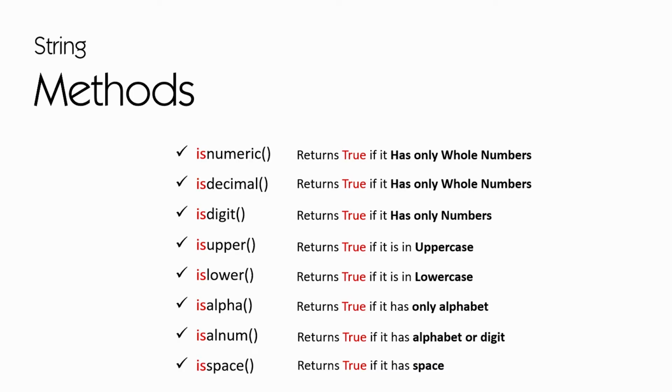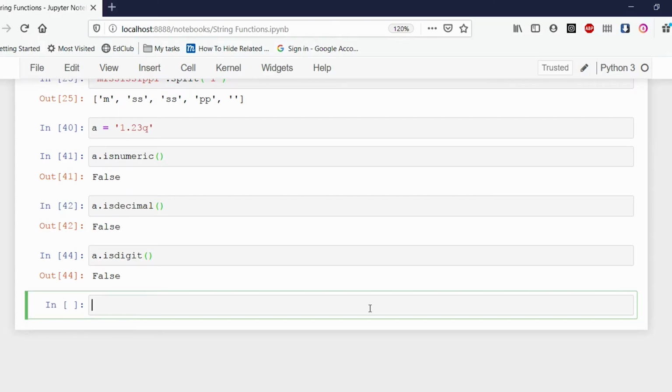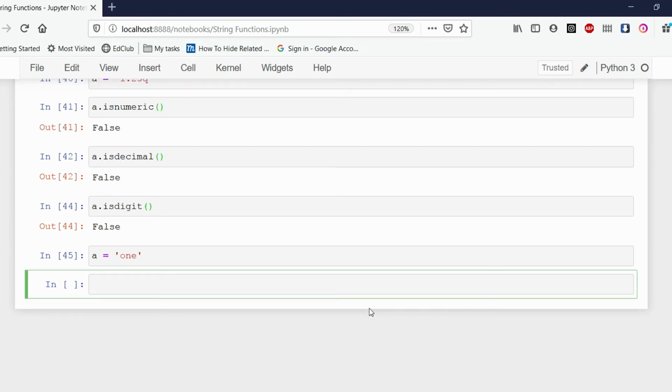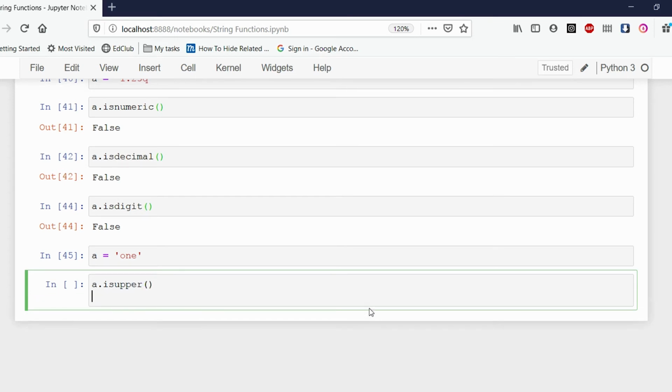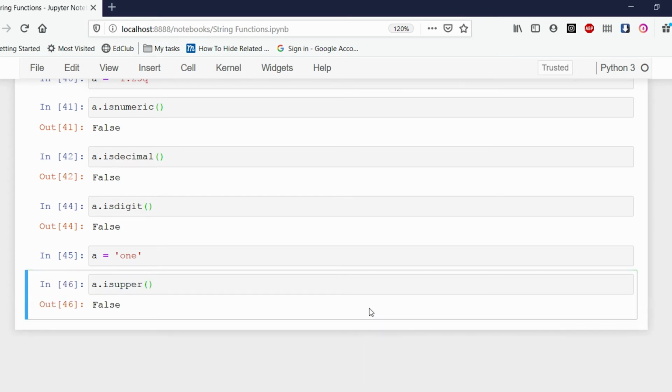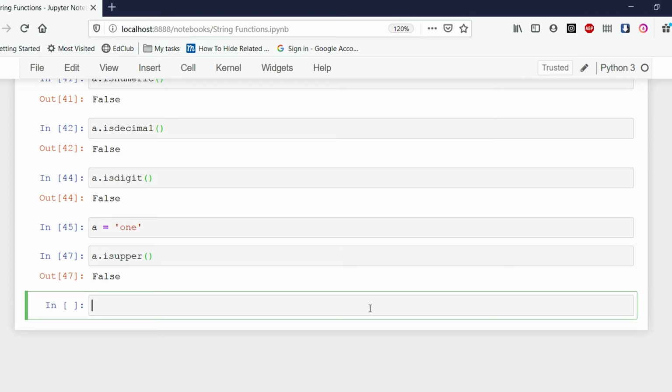Next is isupper. It checks whether the present string is in uppercase. islower checks for the string in lowercase. Let me change my string a is equal to 1. If I choose a.isupper, it gives false because my entire string is in lowercase.